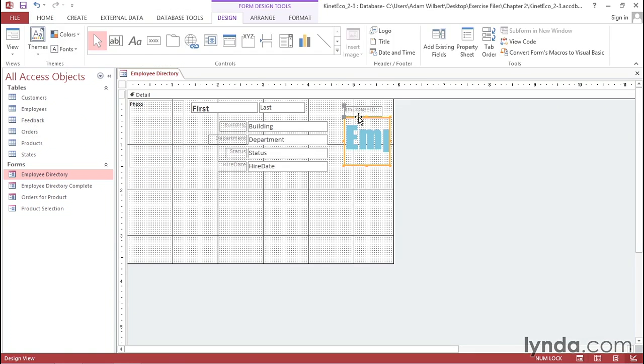If you're anything like me, you'll find yourself obsessing over the pixel-perfect placement of your form elements. When things are aligned perfectly, your forms and reports look cleaner, are easier to use, and look more professional. Make sure that you're taking full advantage of the sizing, spacing, and alignment tools on the Arrange tab to ensure that everything is exactly where it should be.